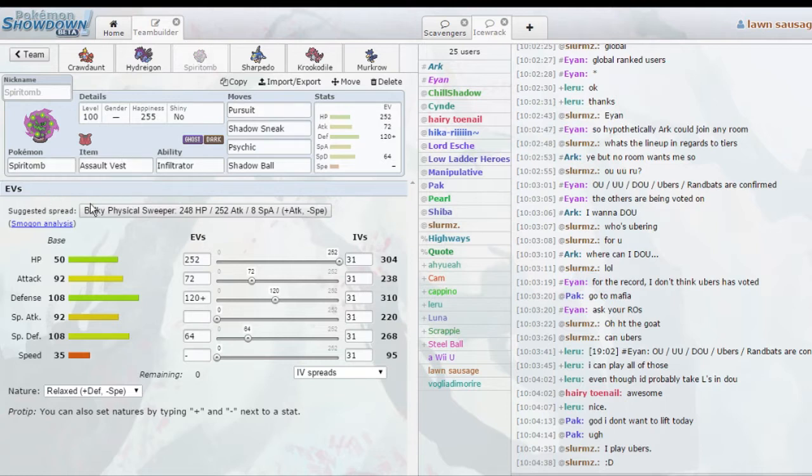Assault Vest Spiritomb, because I'm not trying to get swept by Spirit. Wait, Keldeo. I'm about to say I'm not trying to get swept by Spiritomb. I'm not trying to get swept by Keldeo. So we put that Assault Vest on the Spiritomb. It's looking mighty thick anyway. So the vest is only gonna enunciate that. Yeah, there's another one for you.